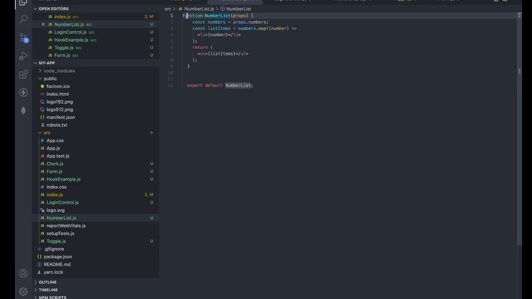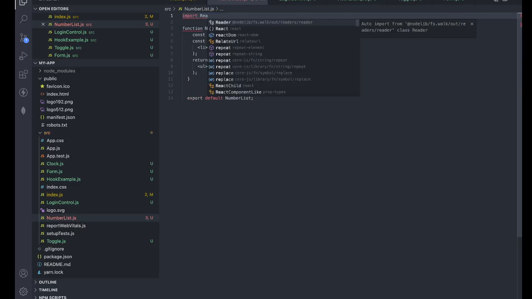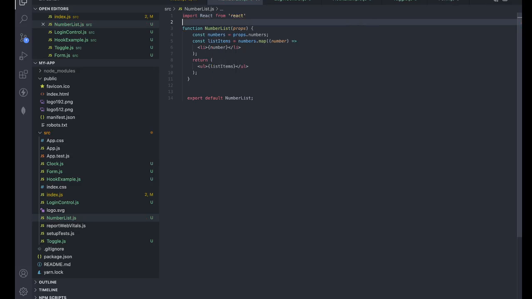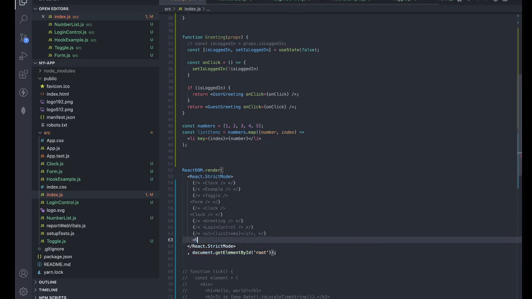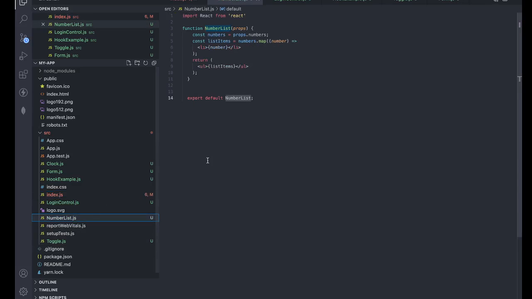We need to import React, and then we can just use this number list in our index.js. So instead of this, where's the component name?